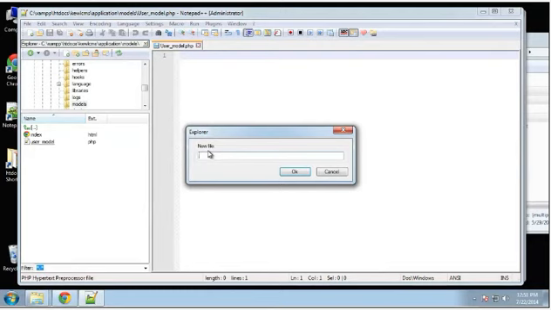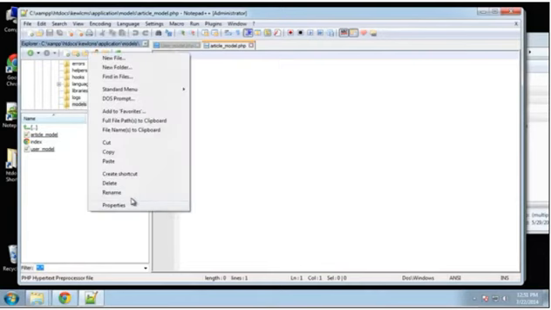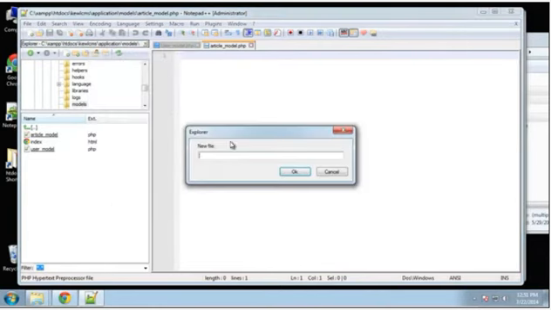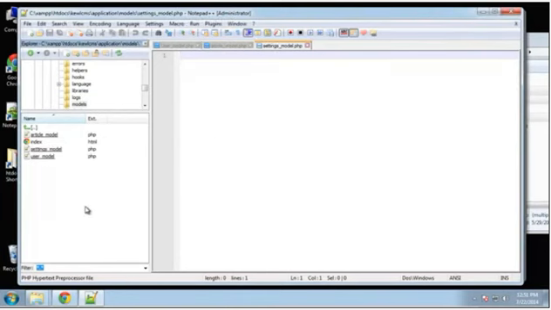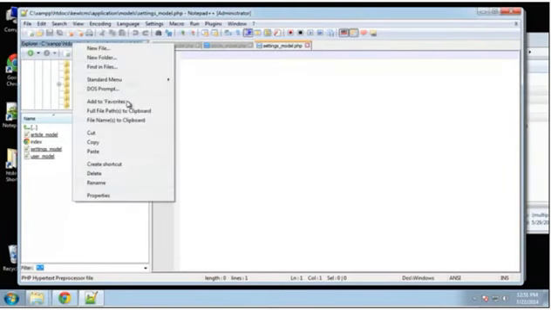We're going to have article model. And let's see, what else? Settings. Settings and authenticate.